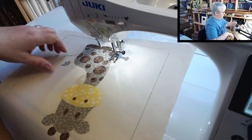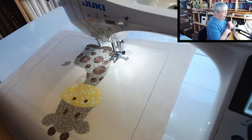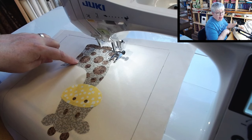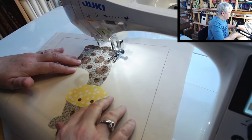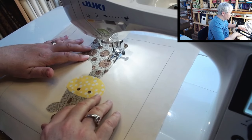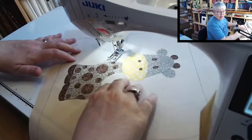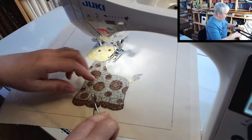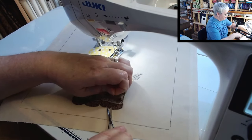I'm going to take a second and just think, do I want to just continue stitching this down? But I don't, because we have the little bit of the tail that tucks up underneath the body, and I want to go ahead and sew that first. So I will break thread right there, and let's just take a look. See how the little legs stick out individually now? I think that looks great. Cut all these threads.